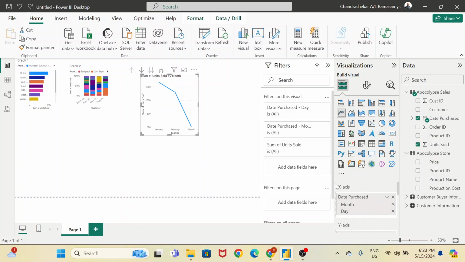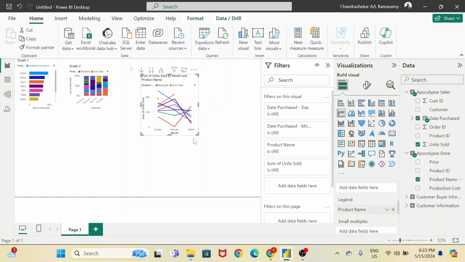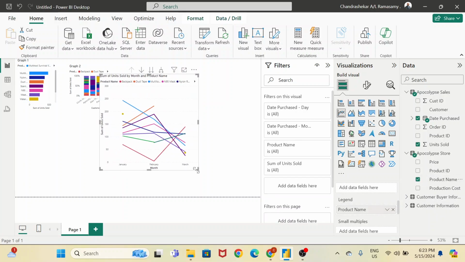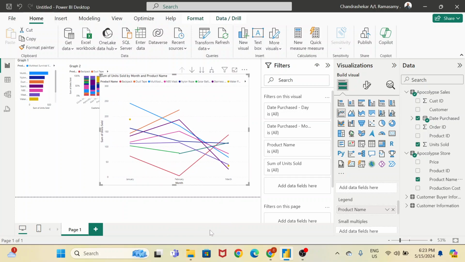We keep it for month, and then again there's no color. We don't know what is the product name here, so we pull the product name, put into legend. Now you can see the sum of units in terms of product name, backpack, duct tape, multi-tool, all these things.